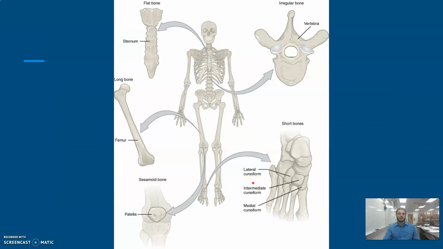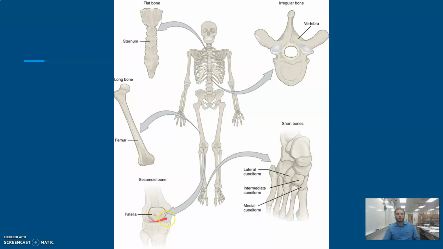Here's an image where you can see a lot of these bones. So your flat bones, a good example is your manubrium and the body of your sternum. You think those bones right here, they're very thin, they're very flat. So those are going to be flat bones. Long bones, the femur is the classic example. Most of your big bones are going to be long bones, so things like your femur, your humerus, and things like that.